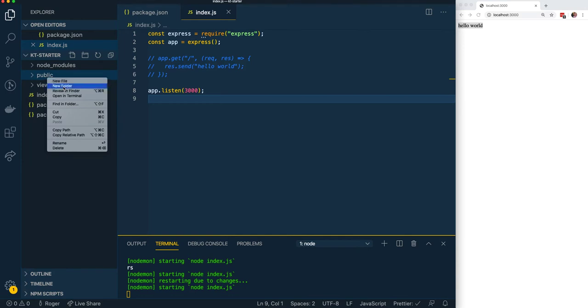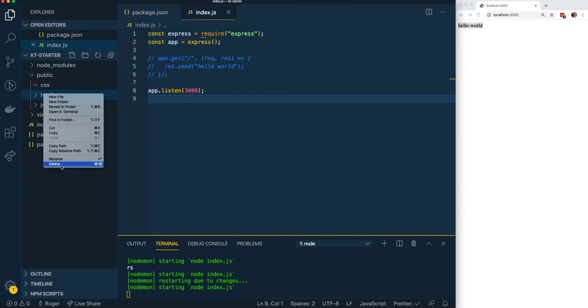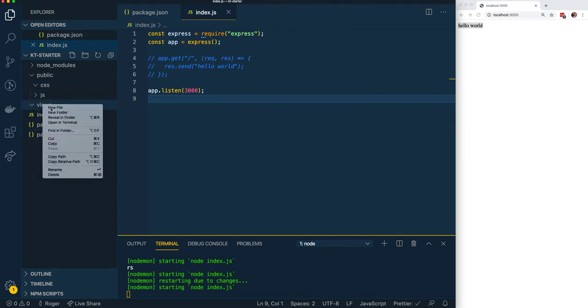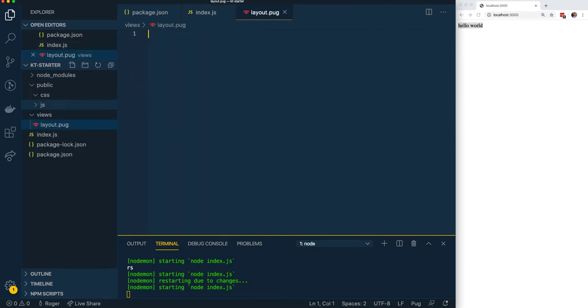So I'm going to just create those folders just so you can see the scaffolding of the JS. And then if you want to get like really cranky about it, you can do that. But I really wouldn't do that. I think you're going down a path here that you don't want to go down. So then you got here, you want to go layout.pug.